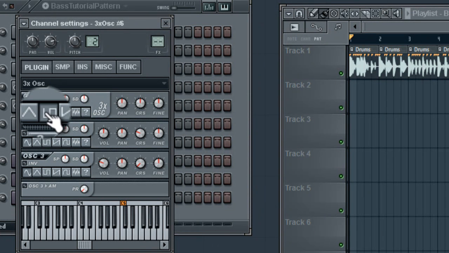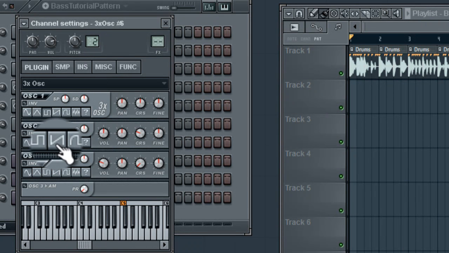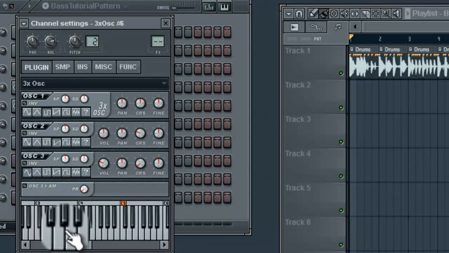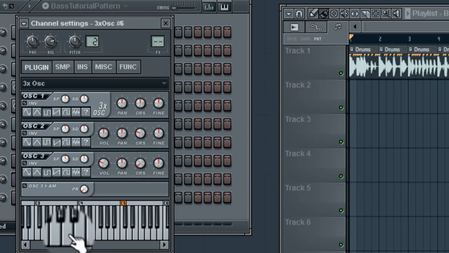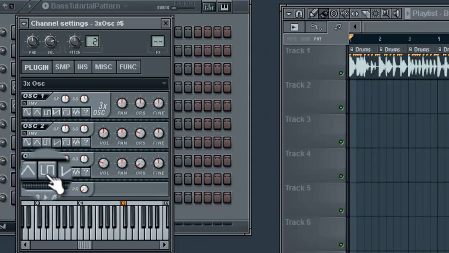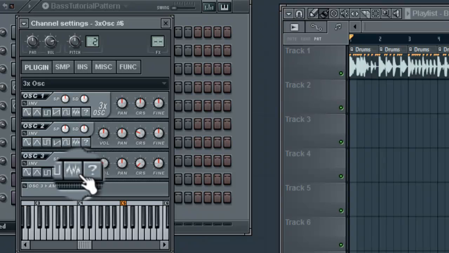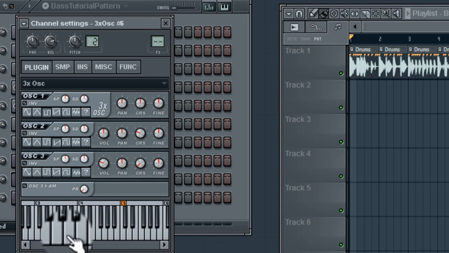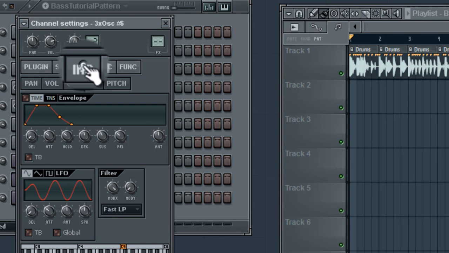So let's set the first oscillator to square wave. Getting there. Let's set the second one to a triangle wave, a little bit lower. It's a little bit more harsh. And let's set the bottom one to square wave. I'll show you what it sounds like with a triangle wave. Sounds pretty bassy. But to get it all the way there, we'll use a square wave. It adds that extra oomph, and this is a little bit more random, so that's what you would use for white noise. I thought I would point that out because that's useful for main leads.